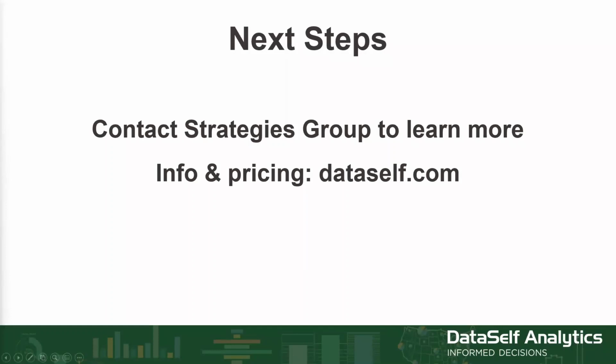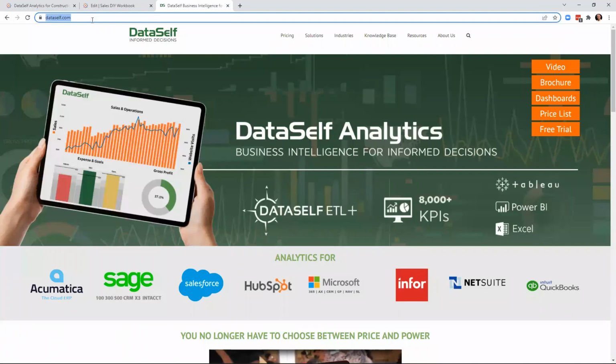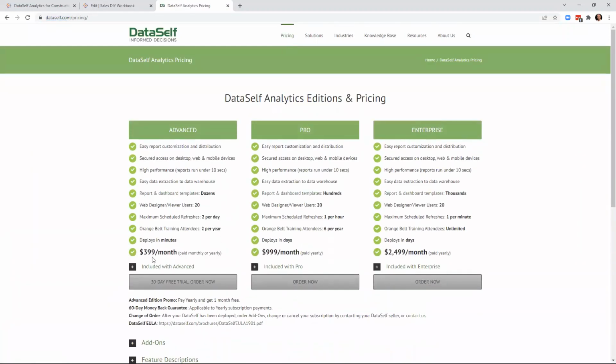Usually a big question is pricing. Will DataSelf break the bank? The answer is absolutely not. So let me go back here. If you go to dataself.com, there's a lot of good materials. I highly encourage you to visit these 5 different buttons that will give you a big perspective into the value we provide. We have the full pricing right here. And our pricing is entry level, $400 per month. Most of our clients start with this level and they never leave to the more expensive versions. So likely you might stay here.